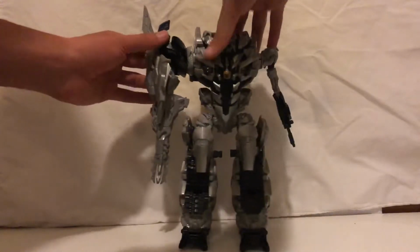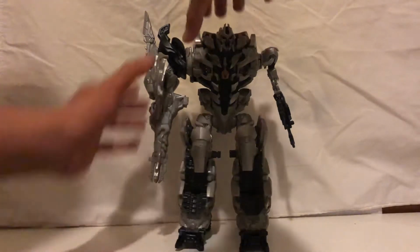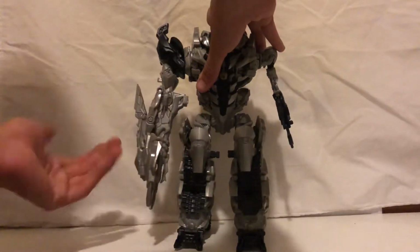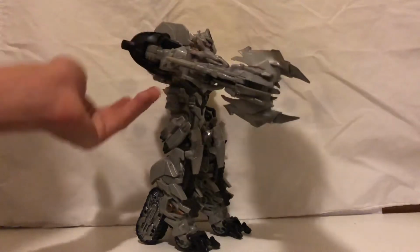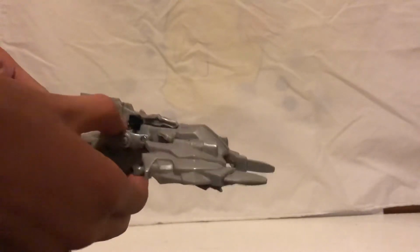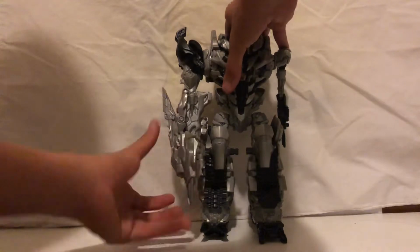Over here, you ratchet, and if you just put that down for like 2 seconds, it can move out that far, you know? And then it has a little feature, and since there is no wrist swivel or bicep swivel, this is gonna look dumb. You pull this back, it'll eventually, there you go, bam. Let's look at that one more time, baby. It's stupid. And that's pretty much it for that hand. Unless you count this piece, but who cares?